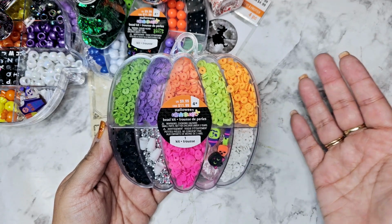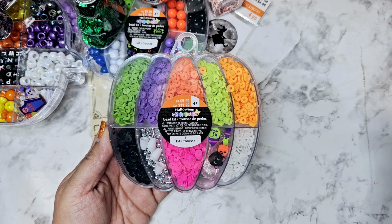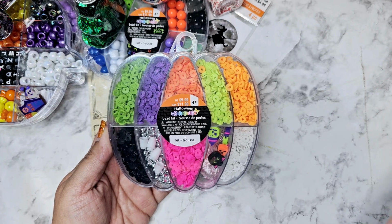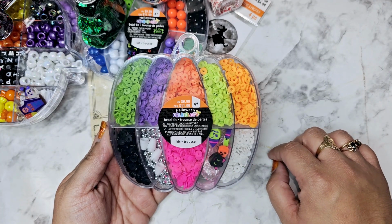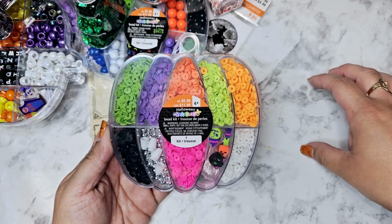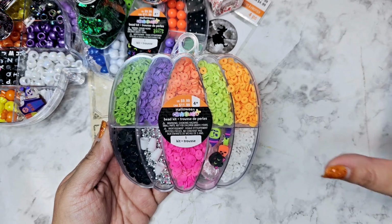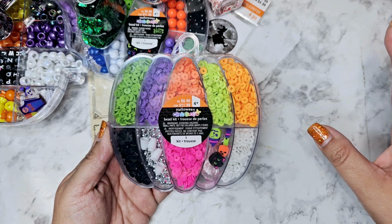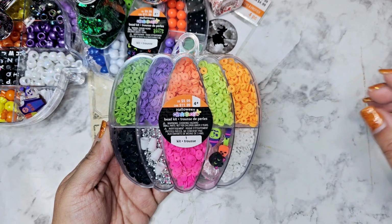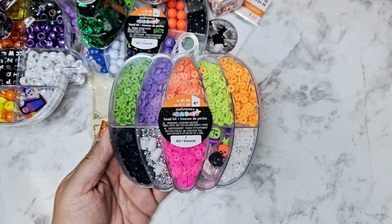So I just want to let you guys know, I know some of you live very far from your stores. The situation with Michael's is if you buy in store, you have to go back to the store to resolve it. So if you live far away from a Michael's, please just double check that your product is not damaged or missing pieces or does not have any dead bugs in it, because you will have to go back to the store.